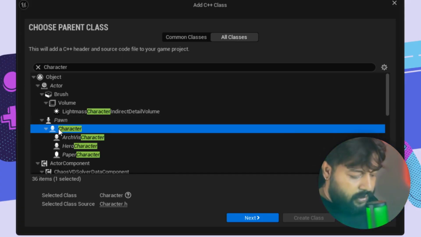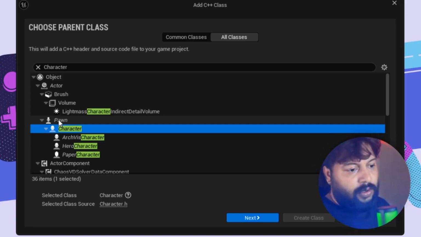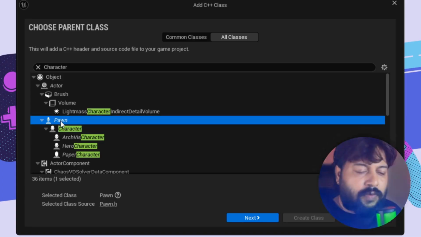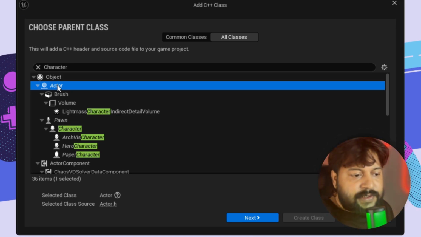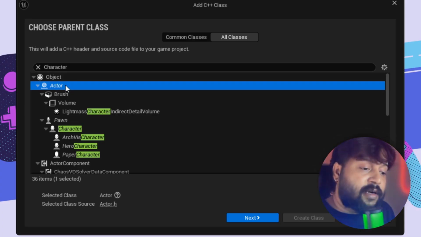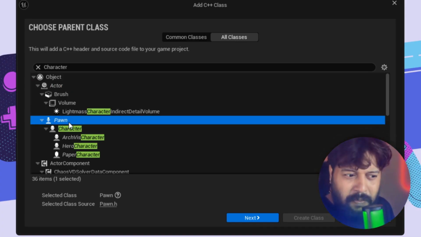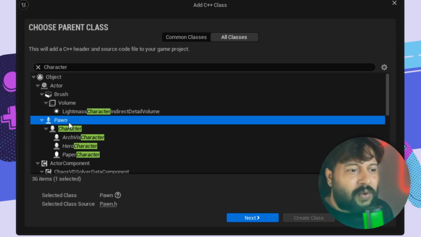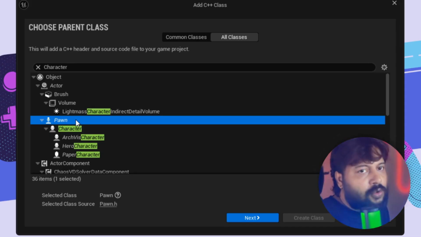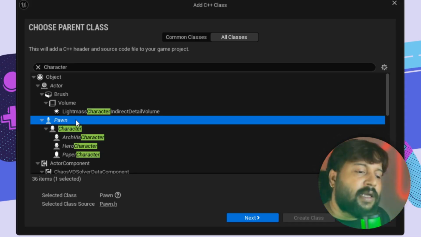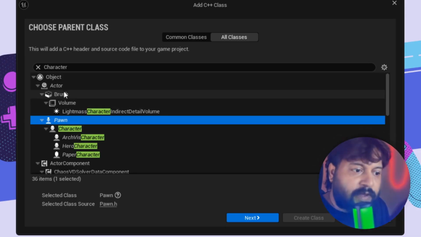This Character class is inherited from Pawn, and Pawn is inherited from Actor. So what does it mean? It means whatever functionalities an Actor has, the Pawn by default possesses all those functionalities, or a Pawn can access all those functionalities of the Actor.